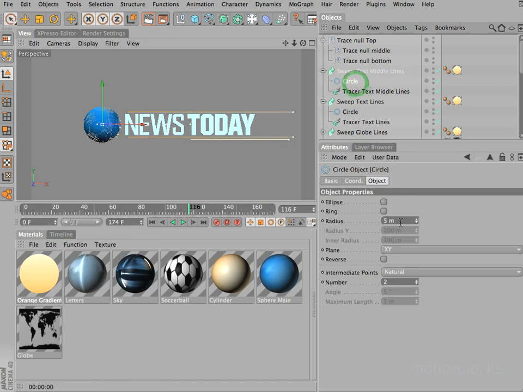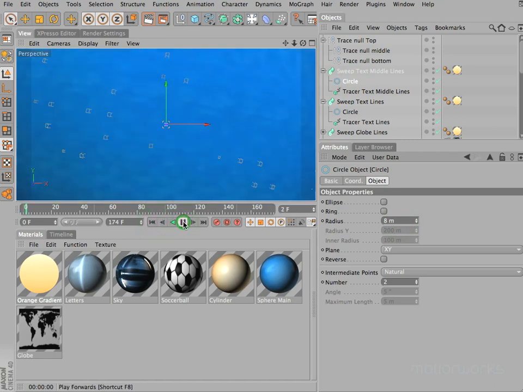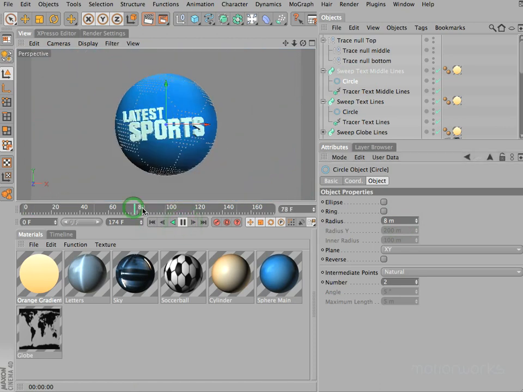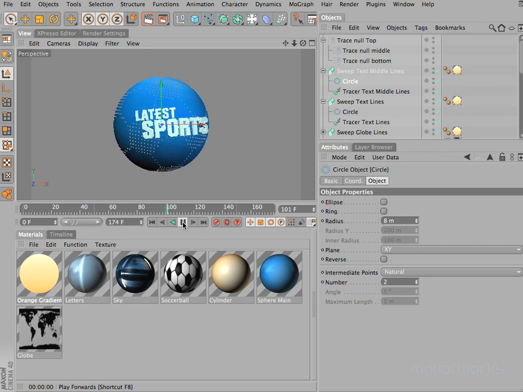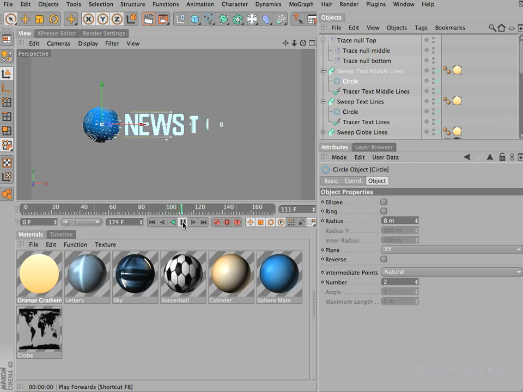And if we select the circle for our middle and change the radius of that to 8, okay, and let's press play. In fact we can jump to around here, and this should redraw it, and we should have a thicker line in the middle now.